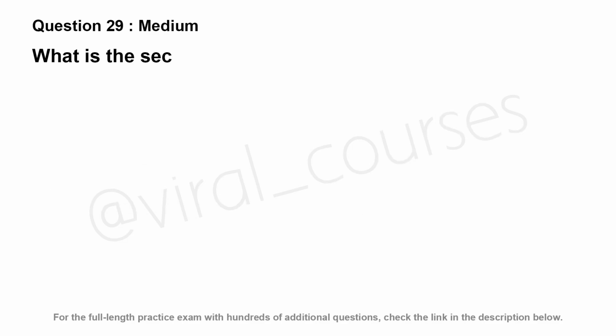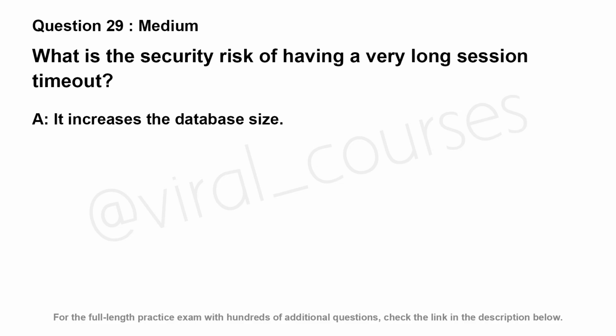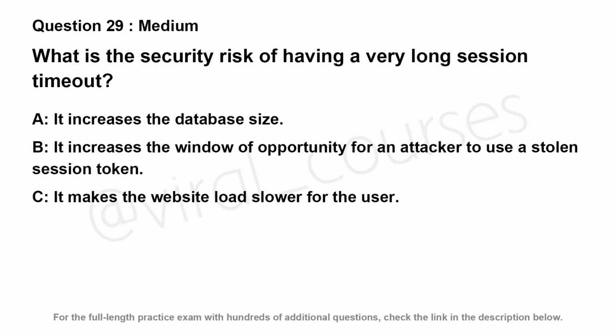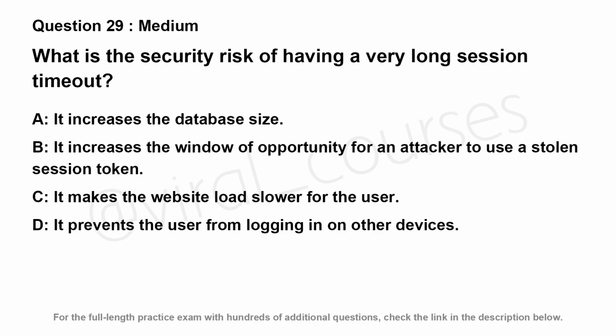What is the security risk of having a very long session timeout? Option A. It increases the database size. Option B. It increases the window of opportunity for an attacker to use a stolen session token. Option C. It makes the website load slower for the user. Option D. It prevents the user from logging in on other devices.